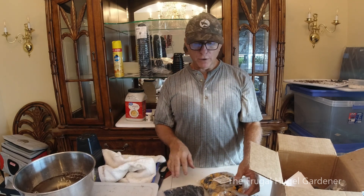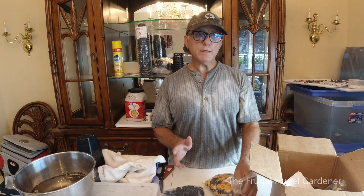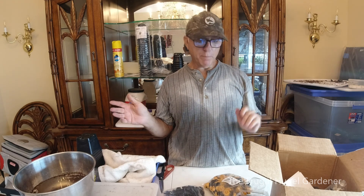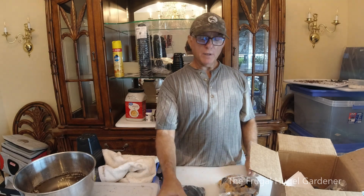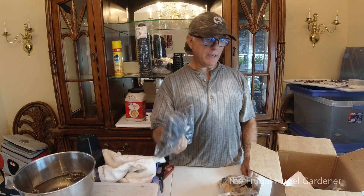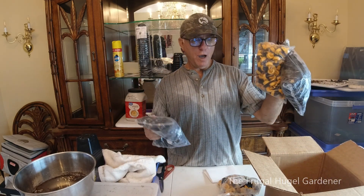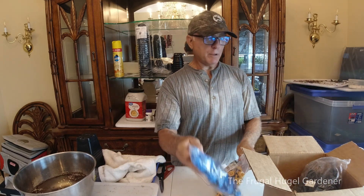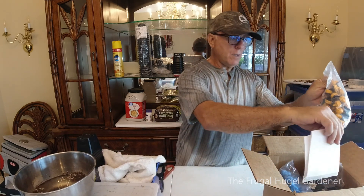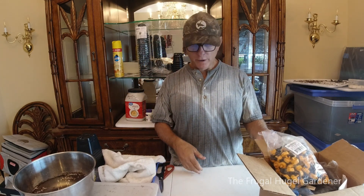I would do this double-emitter setup for all my tomato plants and other plants, but I just have so many plants that I would need so many emitters that it's just easier to use the one-gallon-an-hour emitter. As you can tell, I've got hundreds of these — I've got my work cut out for me. I'm going to wait for a drier and cooler day to go out there; I'm already sweating from just working in the yard today.